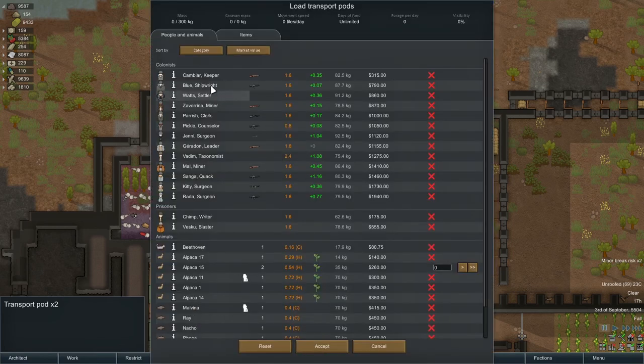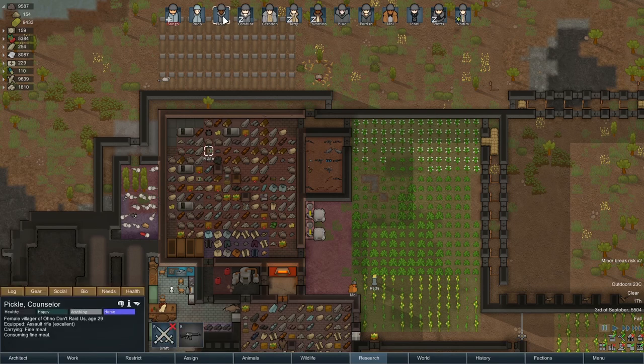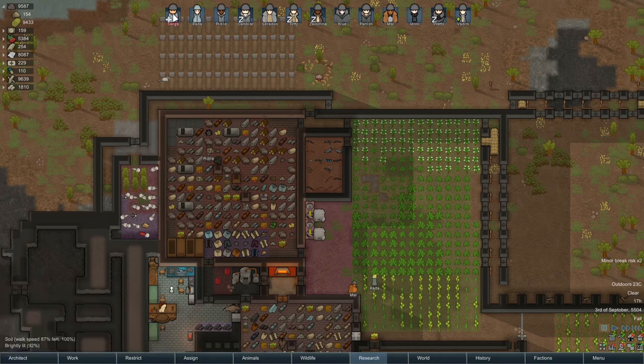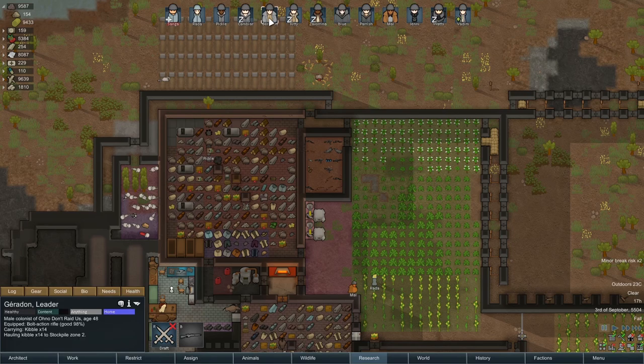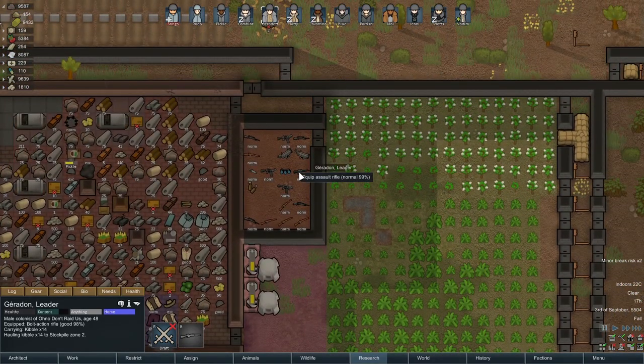Let's do it, I guess. I don't want Cambier. Oh, wait a minute, I got to get their weapons sorted out. Pickle, what have you got? Assault rifle. Sangha, assault rifle. Jaredon, I need you to get an assault rifle.